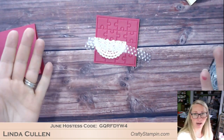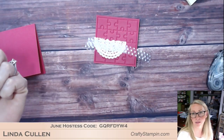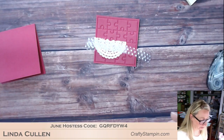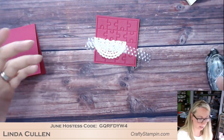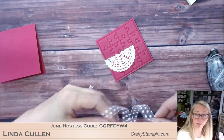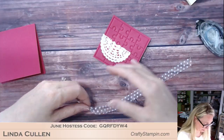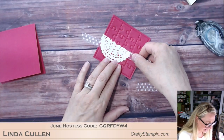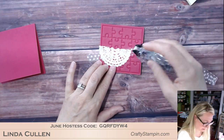Yeah, Teresa, I know the autism uses the puzzle pieces as their logo. So this is a great set for anyone who does autism fundraisers or has a child with autism that wants to do some cards or something. I think it's a great set, in that the set is great in and of itself, but then it kind of makes it multi-purpose.